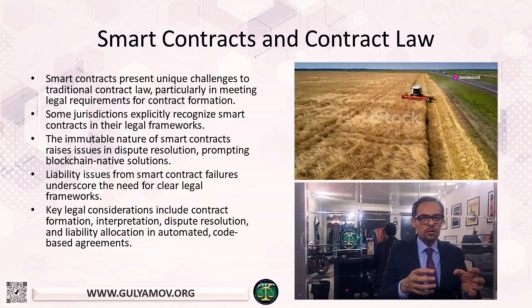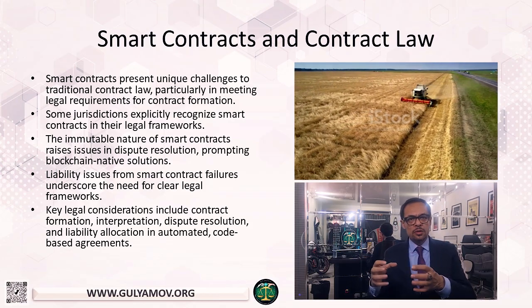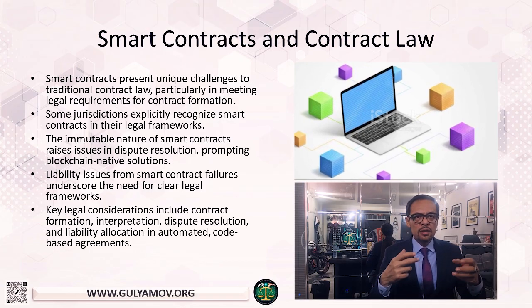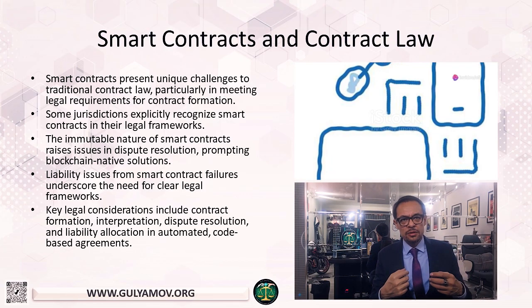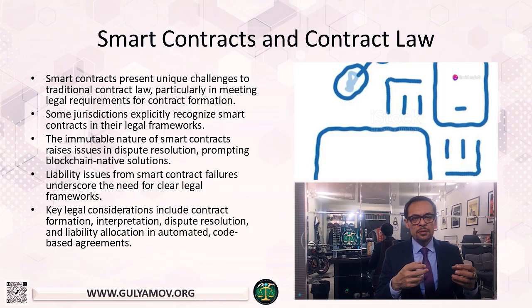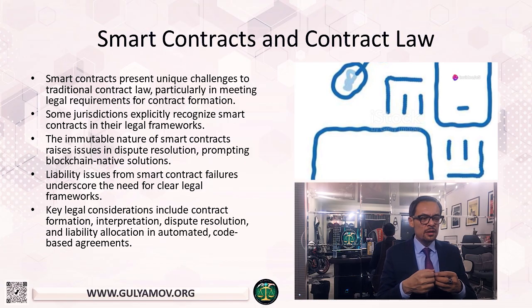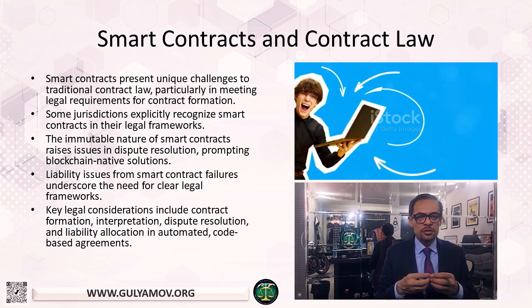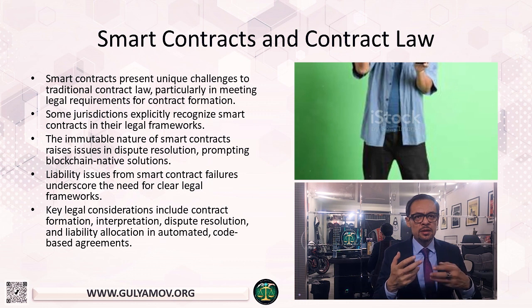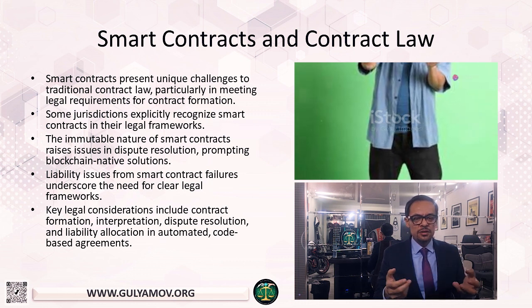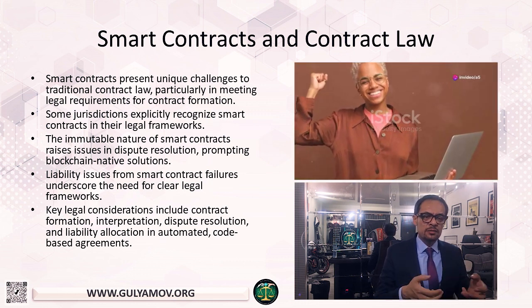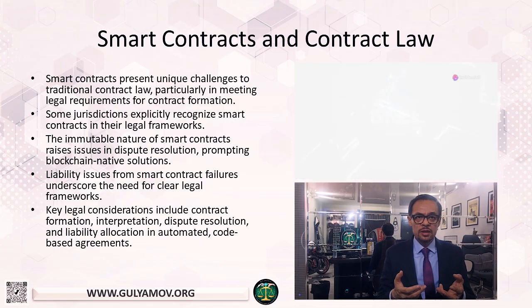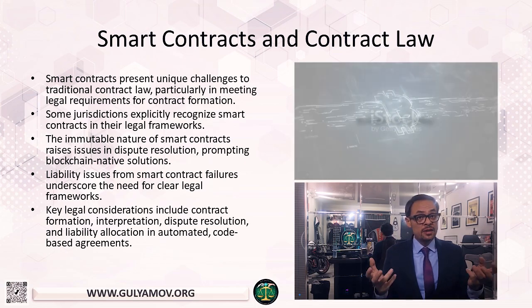Smart contracts and contract law. Smart contracts, as our slide illustrates, present a fascinating challenge to traditional contract law. These self-executing agreements, encoded on the blockchain, push the boundaries of contract formation and execution. Some jurisdictions have taken proactive steps, explicitly recognizing smart contracts within their legal frameworks. However, the immutable nature of these digital agreements raises complex issues in dispute resolution, spurring the development of blockchain-native solutions.